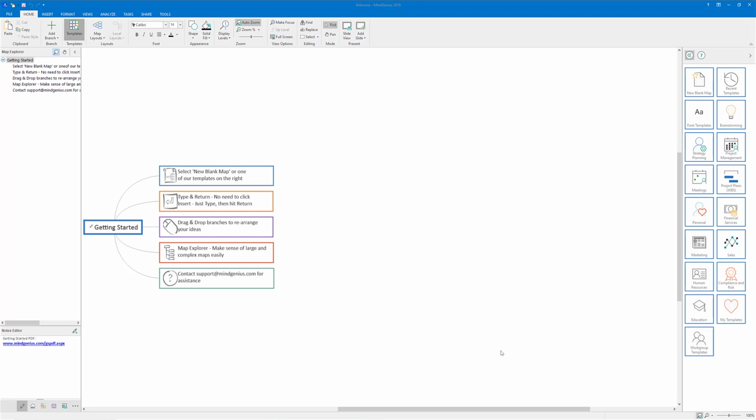This is great for mind mapping, maybe you want to do task info, timelines. So you can use this actually to create any map you want. It's all about what inspiration you have to use the map. So let me give you a quick overview of the basics to get you up and running.